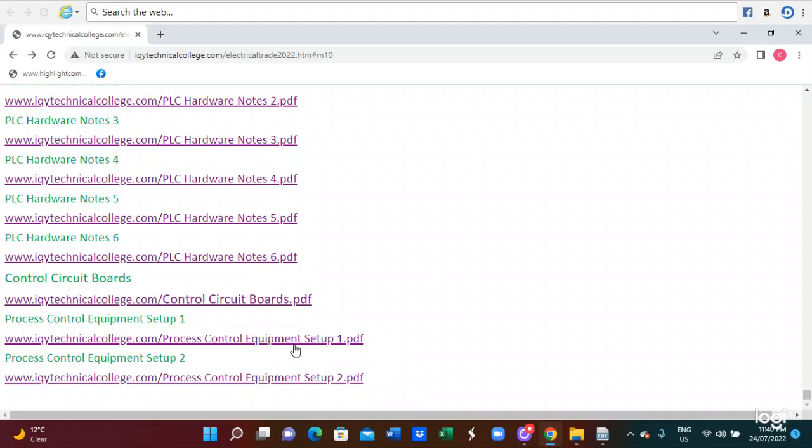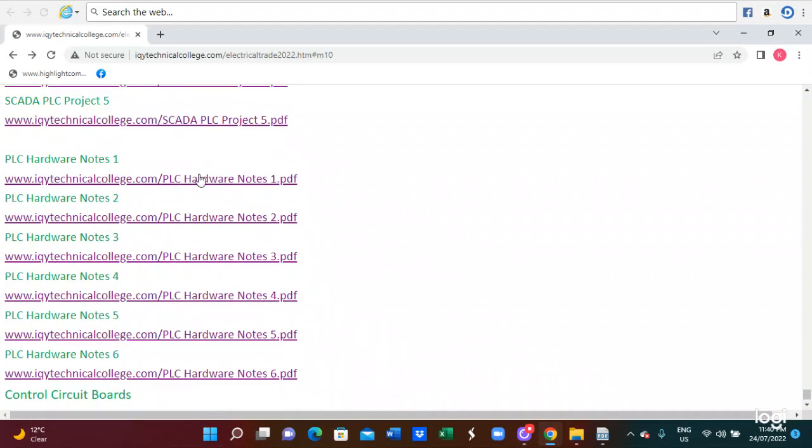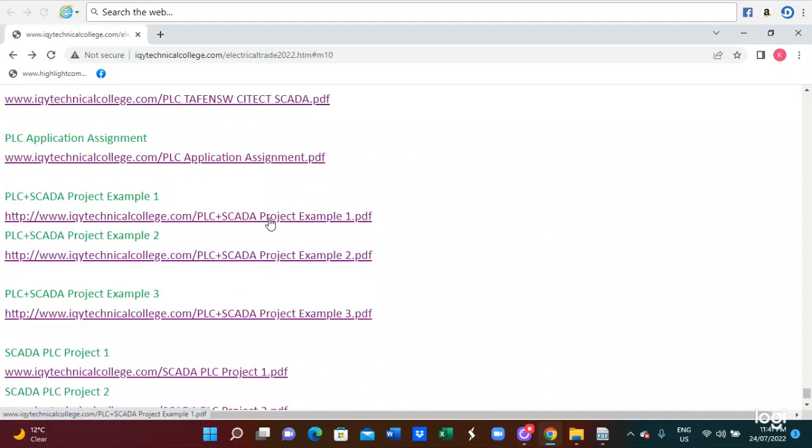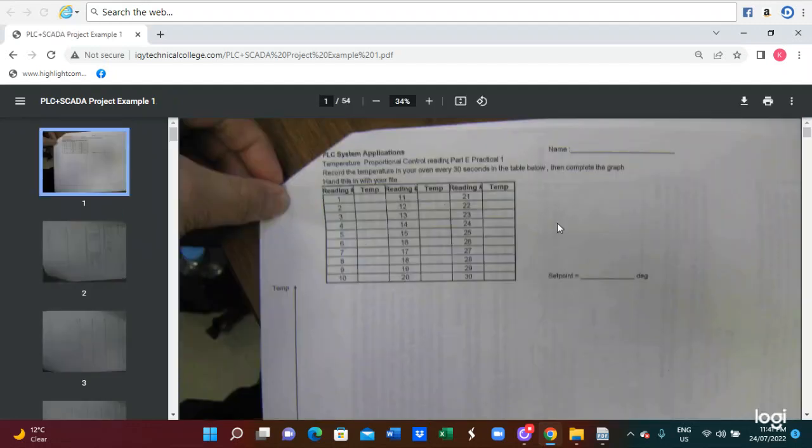You can also see the PLC nodes and hardware nodes. And PLC SCADA projects example. This is a project example.